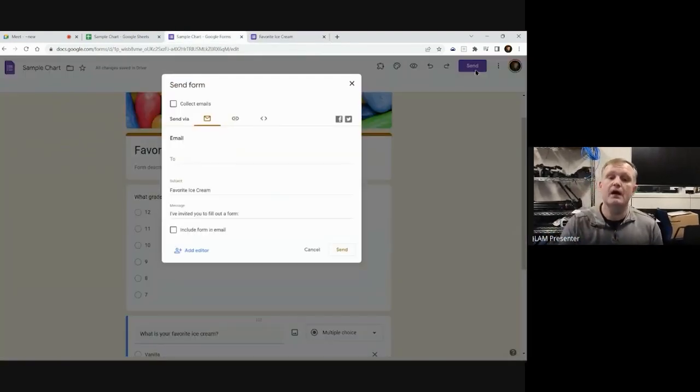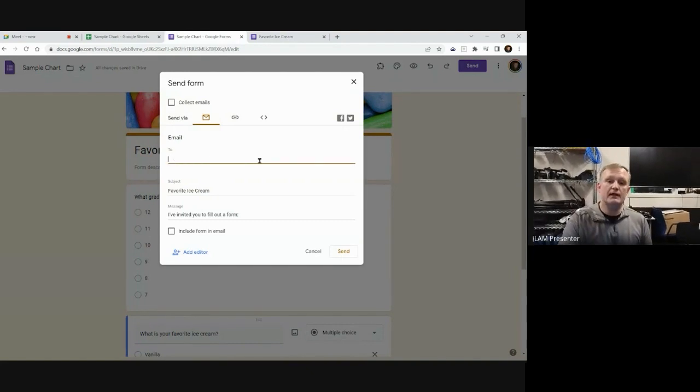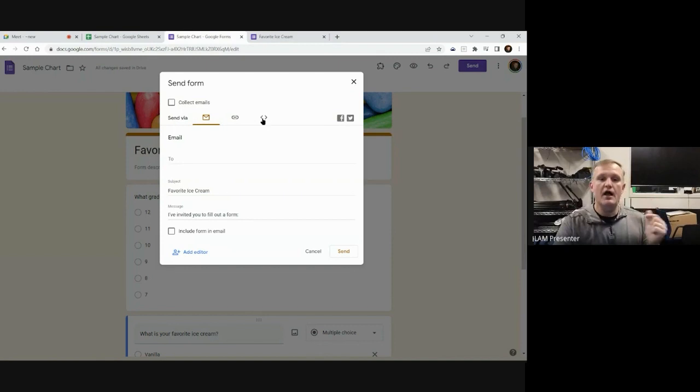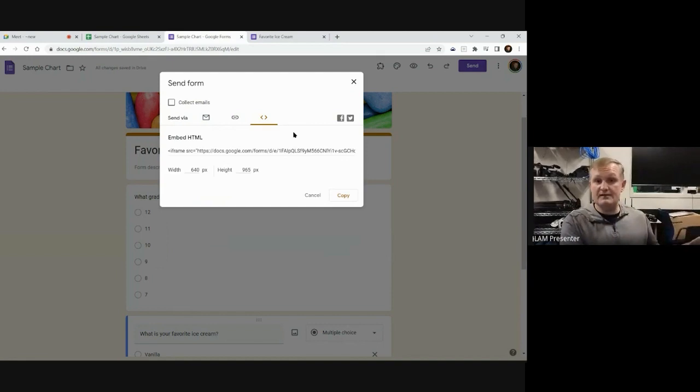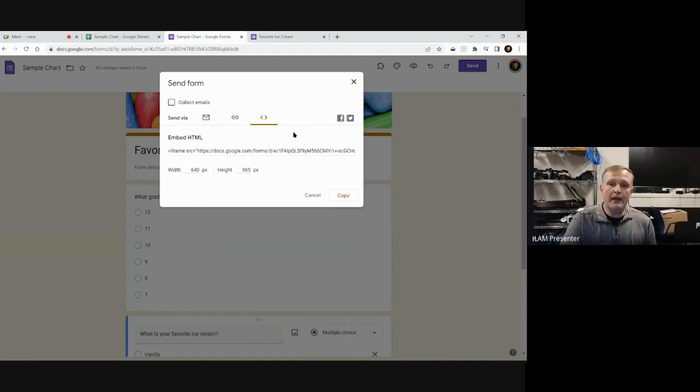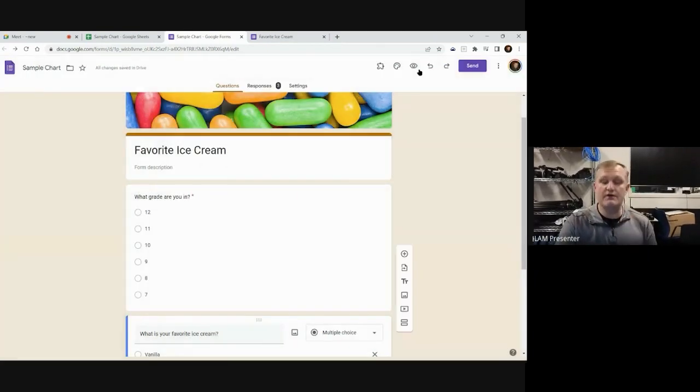That's pretty handy. One final option here, right here. This is my link I just shared with you guys. And this final little, looks like little brackets here. This is an embed code. So if you do have a website, you want to embed this form, this questionnaire, into an existing website, you can do it that way as well. So I'm going to go back here. You notice here that it changed to a 1 for responses. That's the one question I put in so far.